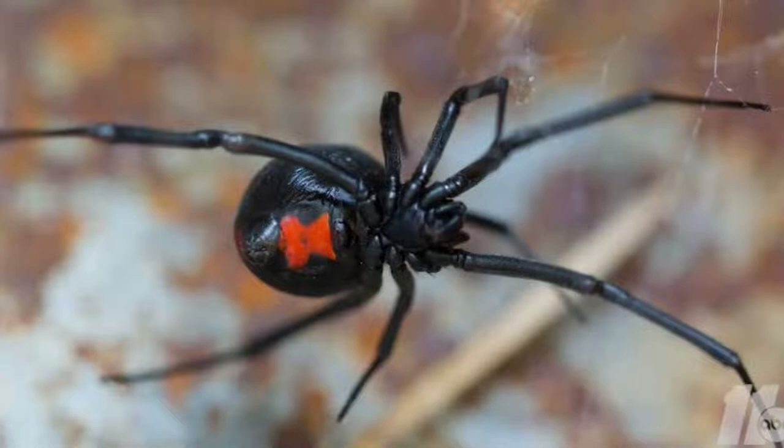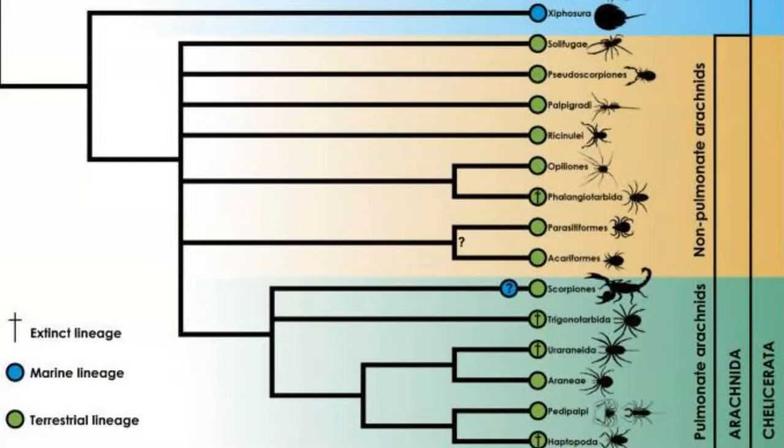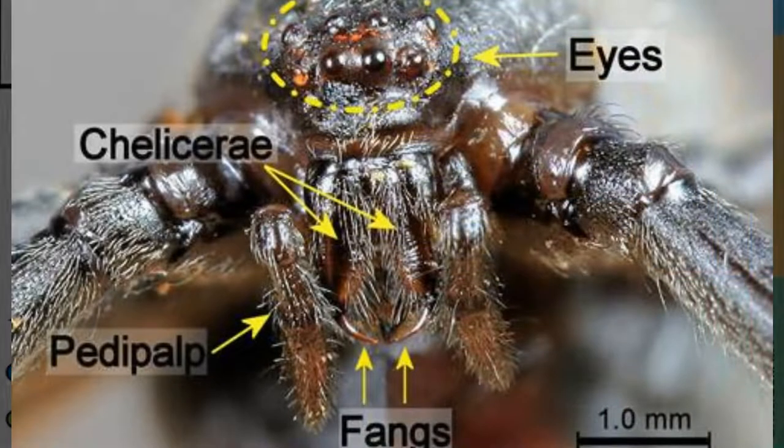Although many people know about the deadliness of black widow spiders, not many people understand how the venom works. Our goal of this project is to educate peers on black widows themselves, toxicity of venom, and anti-venom treatment. Black widows are a part of the phylum Arthropoda and the subphylum of Chelicerata. They're a part of the Arachnida class.